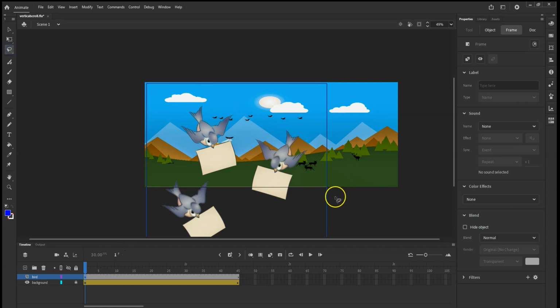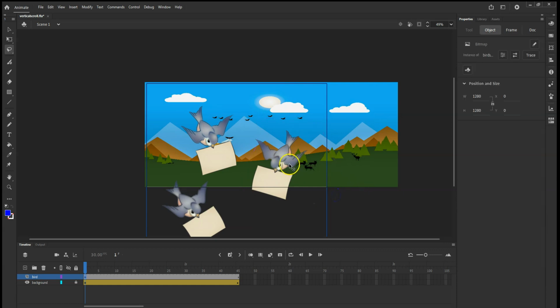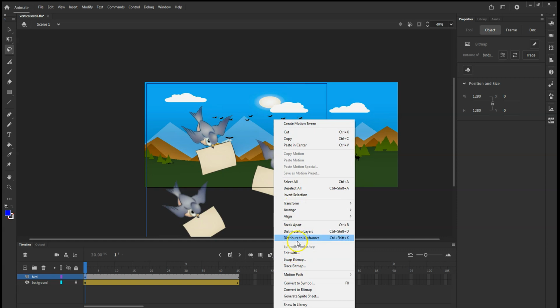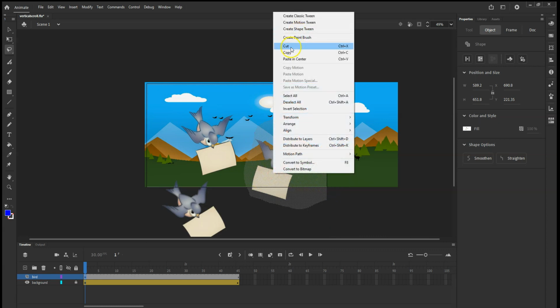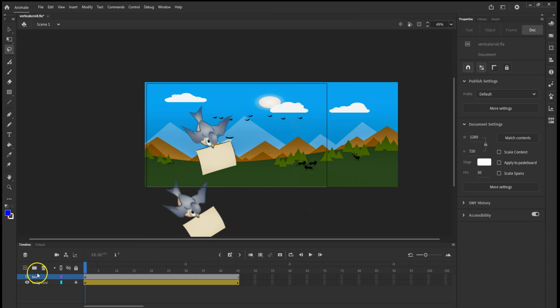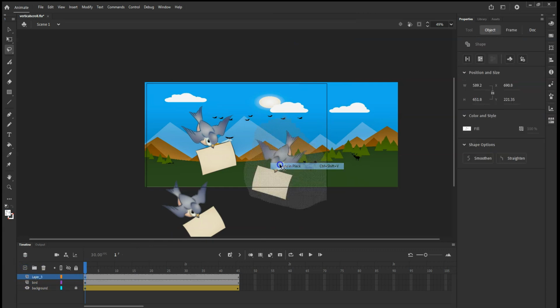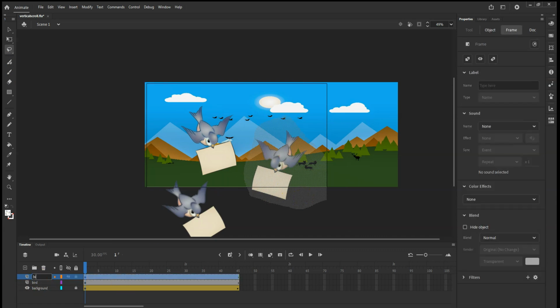So using my lasso tool, let's go ahead and just start by lassoing out this first bird. And you notice nothing happened. That's because I didn't hit the break apart command. So we got to make sure we break those apart first. And so I'm going to grab the first bird. And now that he is selected, I can just simply cut him. And I can then make a new layer, right click and paste in place. And so now he's isolated to his own layer. So I'm going to call him bird 2.